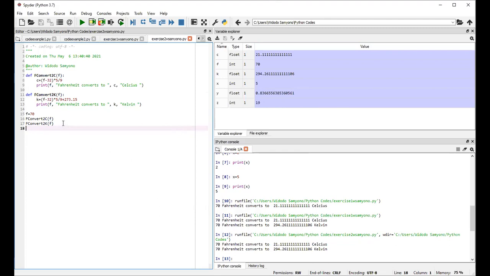So what happened here is first you run this one. So F equal to 70, and then put the 70 inside here. I mean, this statement is calling the function, and puts F equal to 70, replacing the F in here. Right? Okay. So you have to make sure this is F. So the input is Fahrenheit. The output will be displayed down here. Okay. Any question?